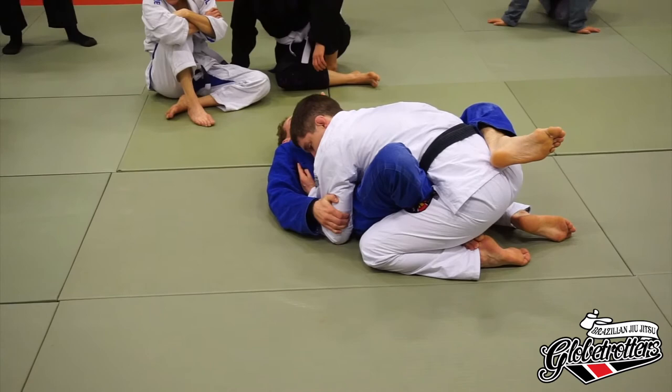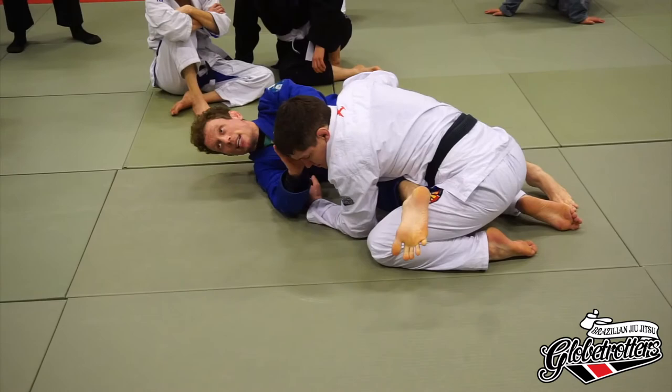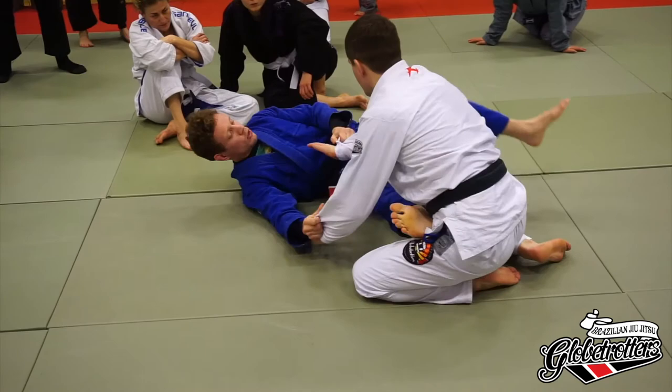Now look, I'm going to switch to the other side. One hand on the head, you can do both hands on the head or hand, shoulder. I'm trying this side, it doesn't work. One, two, I escape out. You can either put the foot out and close the guard, or if you want to do open guard, you just come in. Then you start playing with whatever you want to do from here.